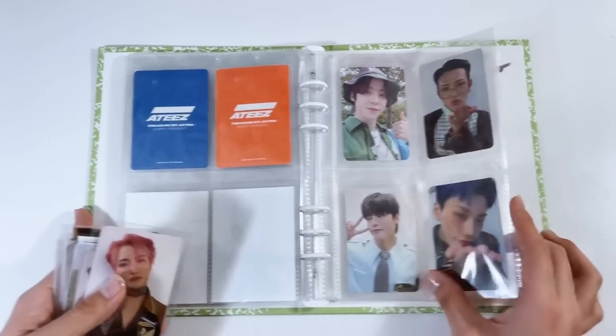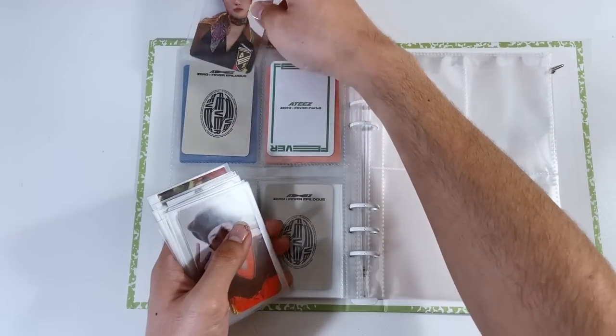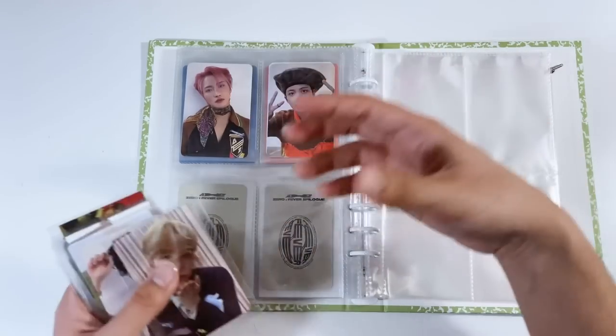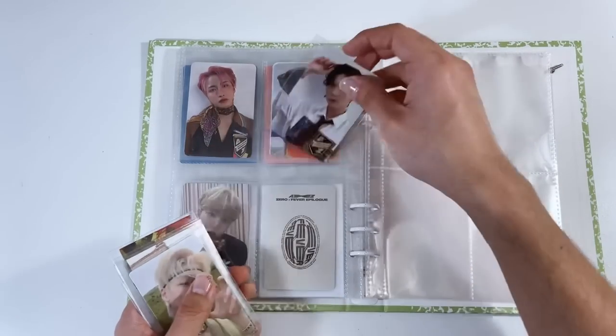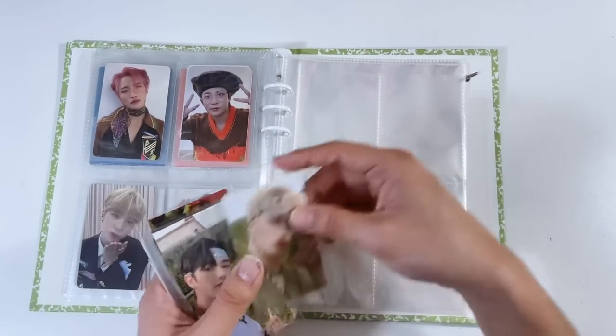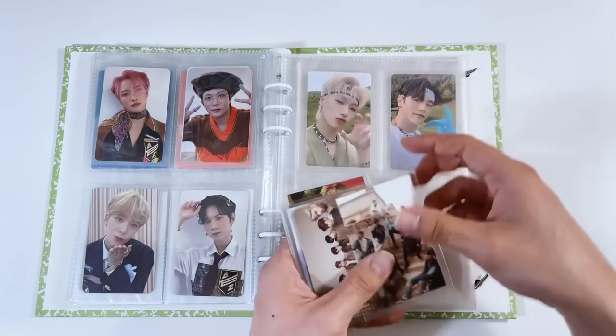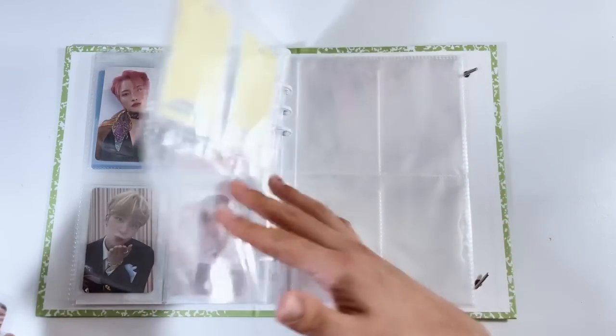If all else fails for my Enhypen collection when it's time to organize those, I mean, obviously I'm gonna buy more pages, but those aren't gonna arrive until a month or two later, because it's going to my proxy first. So yeah.